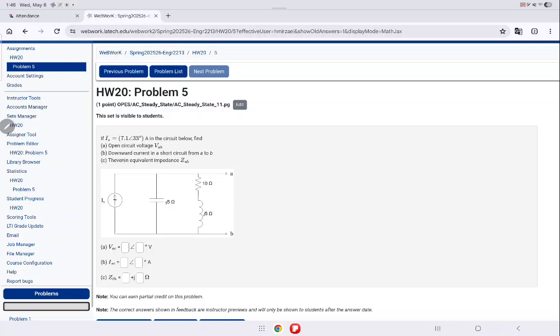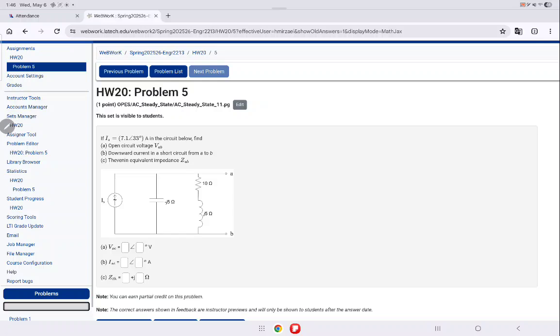No, there's no mention of Thevenin. It's just asking for the open circuit voltage. And remember, for open circuit voltage, you never touch the independent sources, right? That was only for equivalent impedance. So what do you do here? Find an equivalent impedance, resistor and inductors in series, and then parallel with the capacitors, and multiply it by IS. It will give you the voltage across them, open circuit voltage.